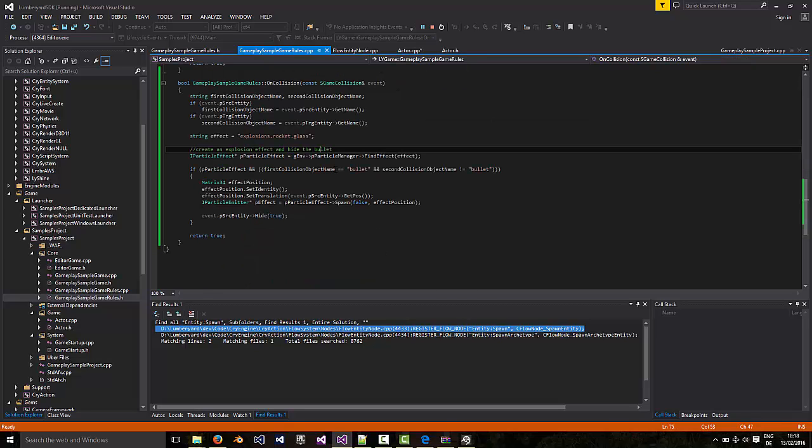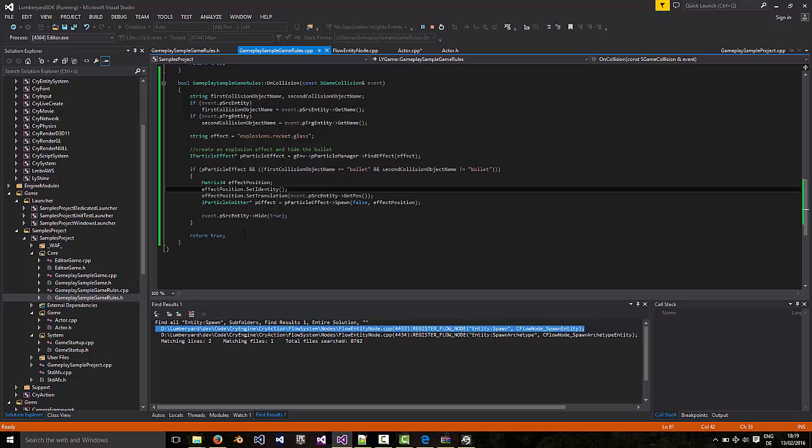So if the first one is bullet, then we'll create an explosion, and we'll hide the bullet. What I want to avoid is that if they're both bullets, that you get a lot of explosions when the bullets hit each other. Okay, so I just want this effect to happen when the first one is a bullet and the second one isn't.